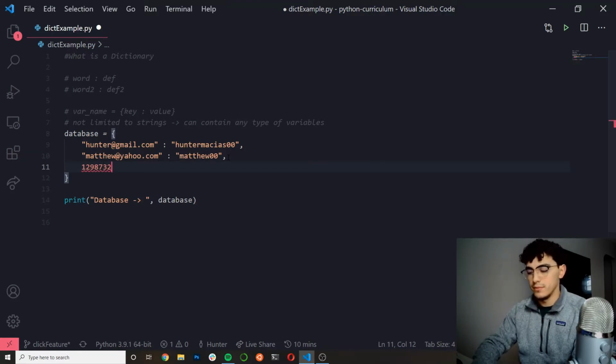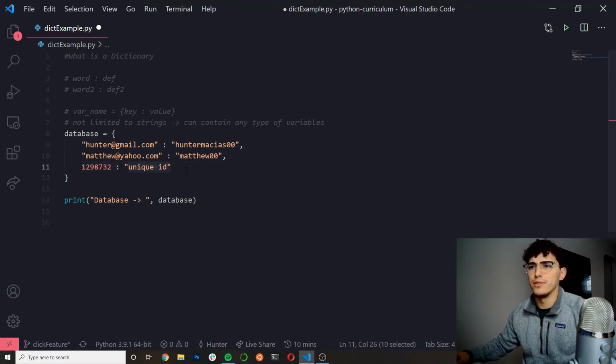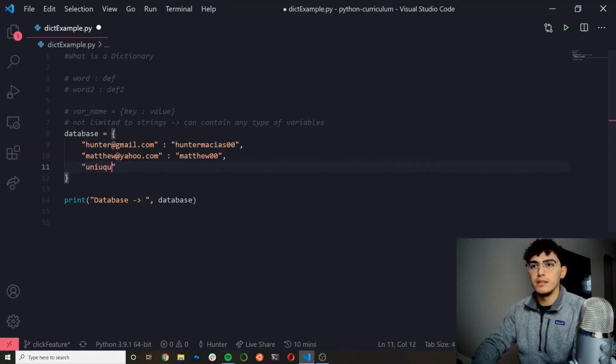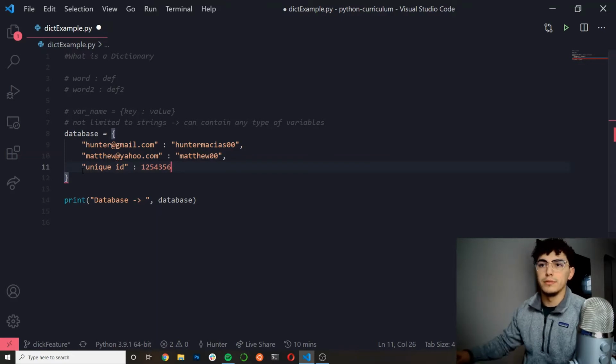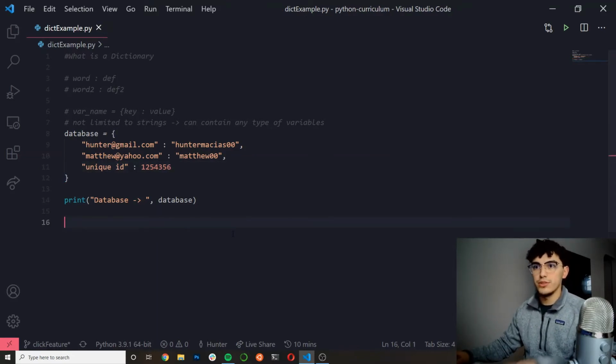So just something random. So this is our key, and our value is going to be, sorry, there's a car driving by awkwardly. We'll do, let's see, I don't know, unique ID. This is their key is a unique ID, and their value is the word. Maybe we should flip this. We'll flip this. So we'll say unique ID, and then the value of the unique ID is, I don't know, some random number, right? Something like this. So we can run this again just to make sure it's working.